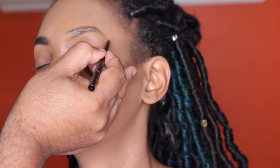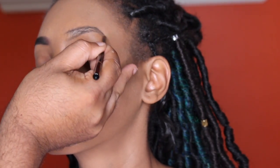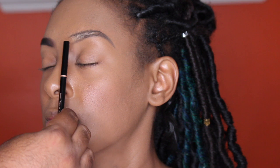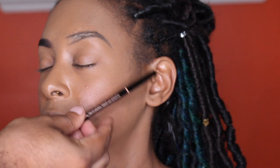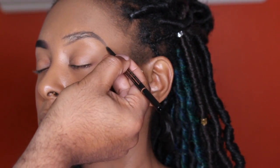And now I'm just going ahead and filling in the brow. Just filling in the tail, little by little, short strokes. And now you see that I did one side, and we're just going to basically try and mimic it on the other side. Now, I'm going ahead and showing you with my straight object what I use as a guideline on how I map out the brows and where they should be.